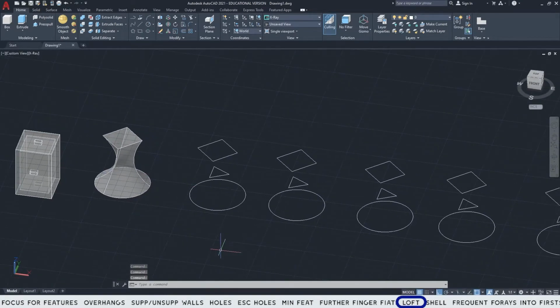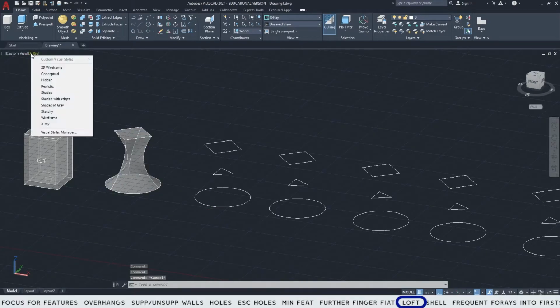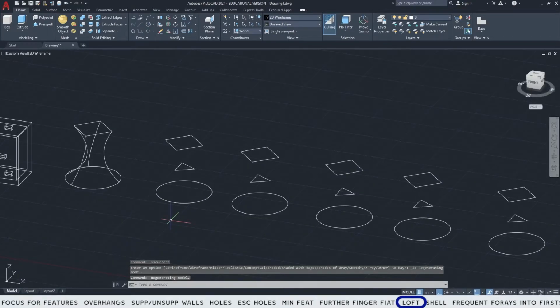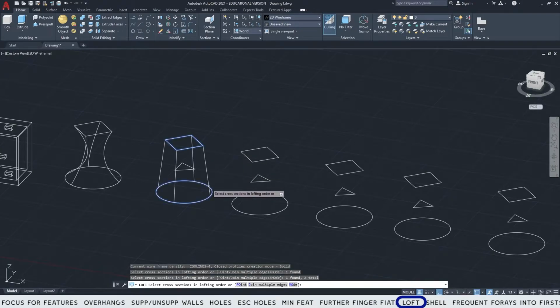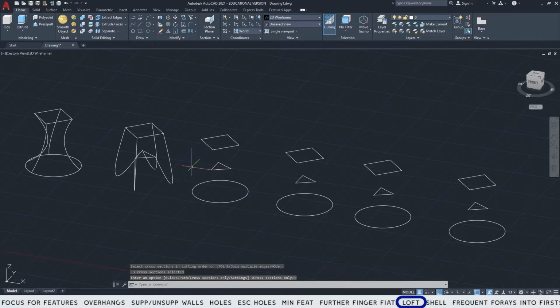So let's see how changing the order of the shapes that I click changes the result. I'm going to type in the loft command again. I'm going to get out of it. I'm going to go back to 2D wireframe because it's easier to click. And then I'm going to do 1 and then 3 and then 2. And I'm going to try a couple more, a different order each time.